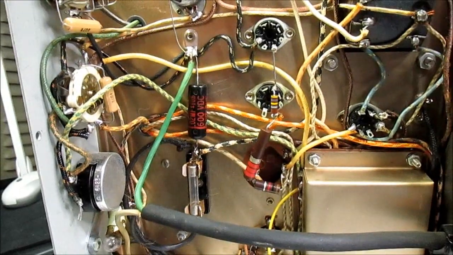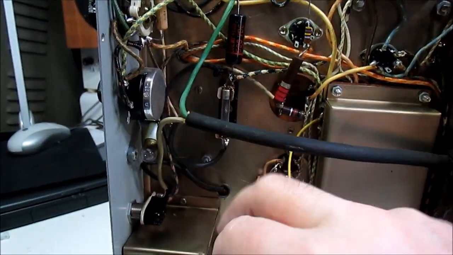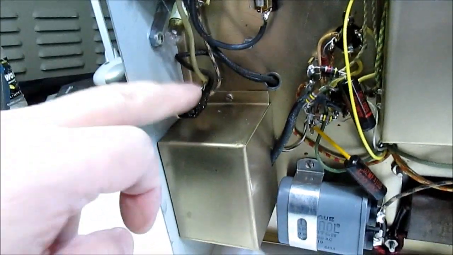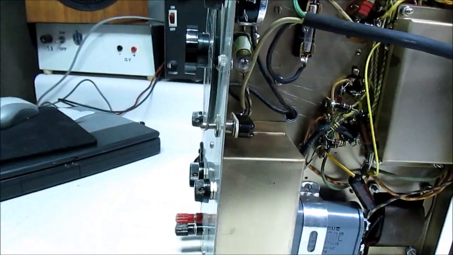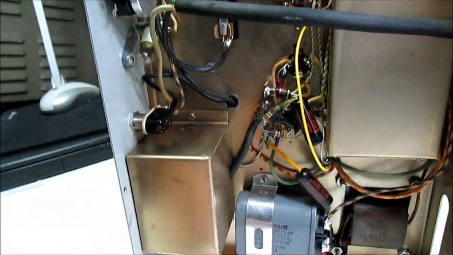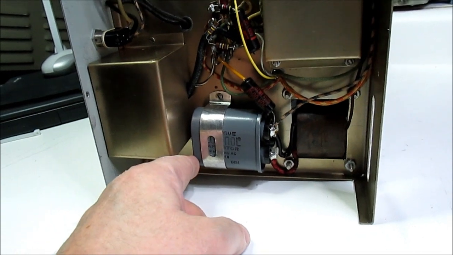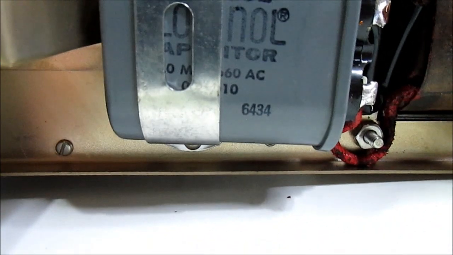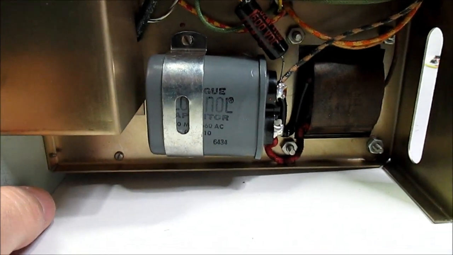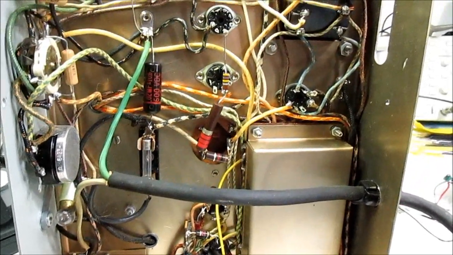I believe I had this powered up at one point in the 80s, maybe in the early 90s, and I thought it was sort of working at that time. Let's look at the bottom. Got our tube sockets, a few more caps here, there is a fuse. Here's our power cord comes in, looks like fuses in series with incoming power, which is a good thing. There is a shield can, I'm assuming a pot on here so it must be sensitive. This looks like an AC motor start capacitor. So those are typically oil filled. And is that a date code on the bottom? 6434. So if that's the date code it would be the 34th week of 1964.